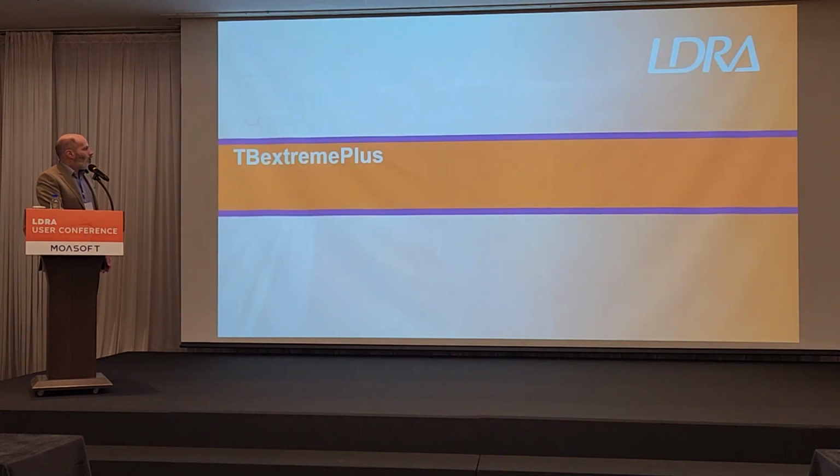Then we have, as I mentioned, additions to the TB Extreme tool. Some of you will be using this. TB Extreme is an ability to very quickly generate unit and module tests for code within our systems. And we can run those tests in a host-target environment or in a host-host environment. And those tests are excellent to be able to stress test our applications, create robustness tests, create boundary value analysis tests, partition tests, and TB Extreme Plus gives us additional facilities to help us to do that.